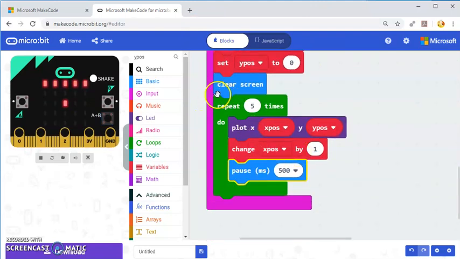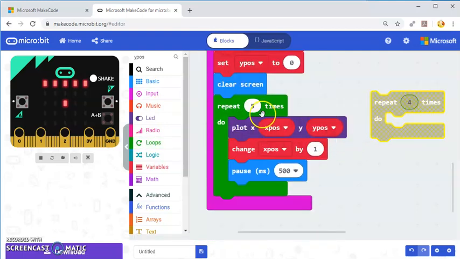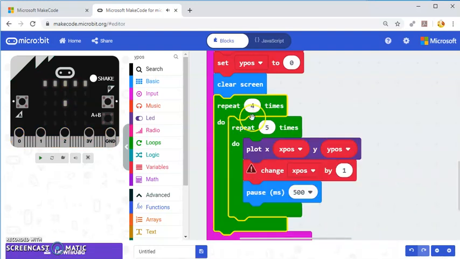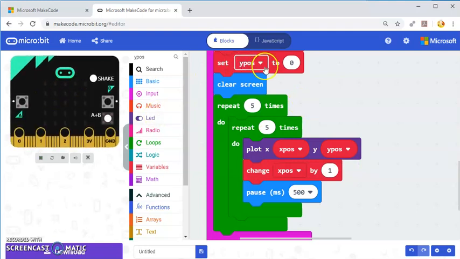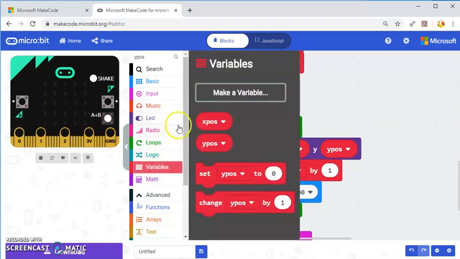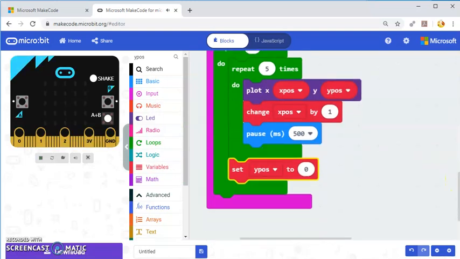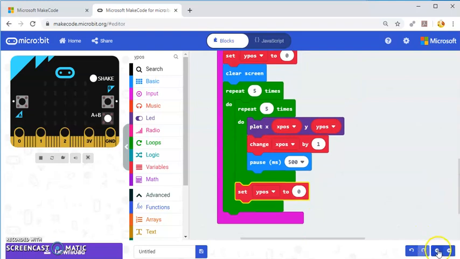What I now need to do is put another loop around that. So I'm going to go here and put another loop around it. And this time I'm just going to repeat 5 again, because now I need to move through the rows. So I've done the first row, and that was where Y position is 0. Now what I need to do is, after doing this, reset my X position. So I'm going to set X position to 0 here. I'm just going to make this a little bit smaller so you can see all the code together, because it's important that you can see all the code together.